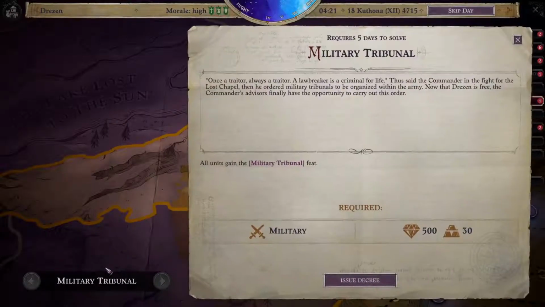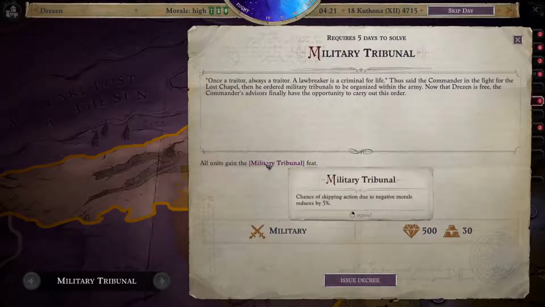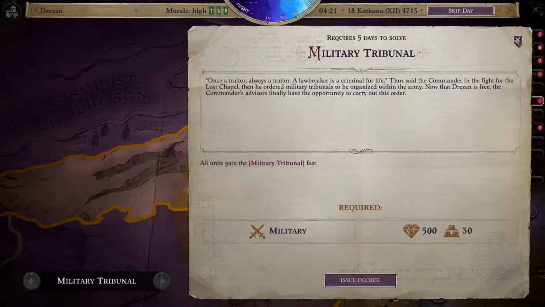The fate of the crest of the fallen knight. Army military tribunal. Once a traitor, always a traitor. A lawbreaker is a criminal for life. Thus said the commander in the fight for the Lost Chapel. Then he ordered military tribunals to be organized within the army. Now that Dresden is free, the commander's advisors finally have the opportunity to carry out this order. All units gain the military tribunal feat. Chance of skipping action due to negative morale reduced by 5%.